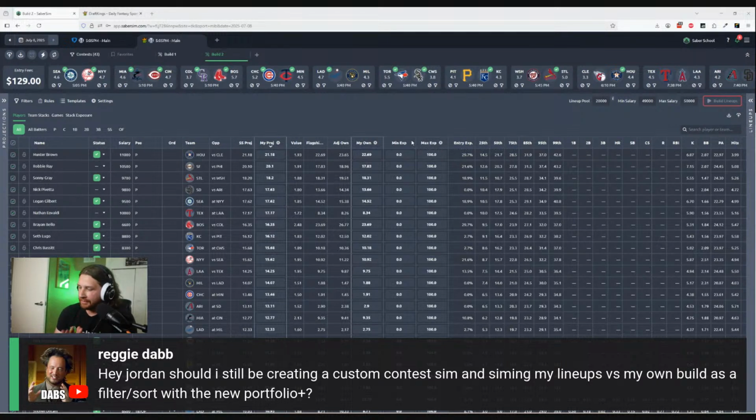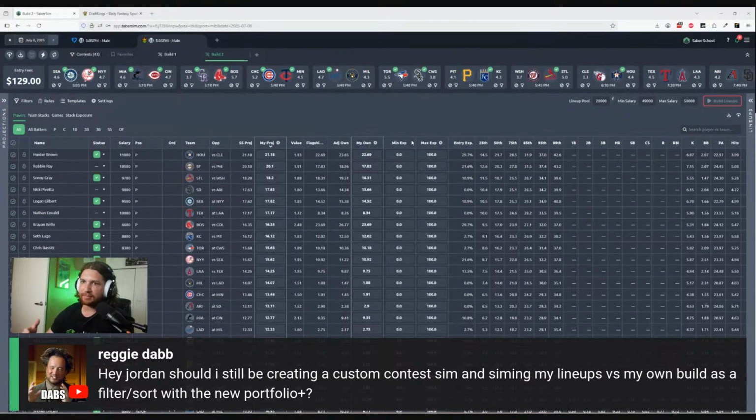I will mention here that part of the whole purpose of running your lineups against your own field, your own pool as a field, running contest sims against your own pool, was to account for some uncertainty in what the field was going to do, right?